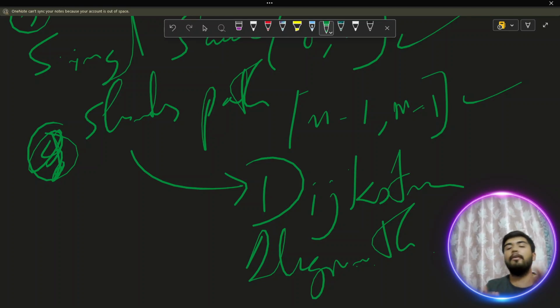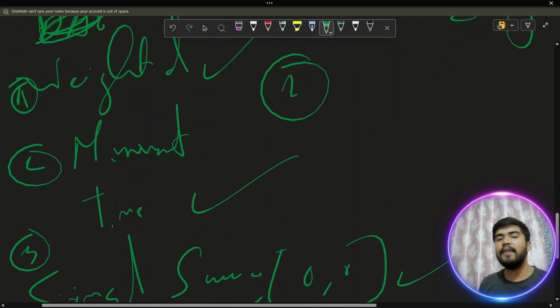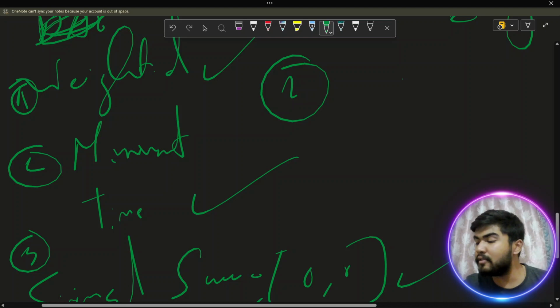But for this particular video, I am not going to explain my template. On a high level, I will give you the overview of what each line of the code is doing, but line by line intuition on Dijkstra I am not going to give. I am just showing how you can match a known algorithm that you have already solved. You already know the Dijkstra template, and how you can fit your Dijkstra to this particular problem, that intuition I am giving you. So I guess you guys got it. Now we can just go to the code iterations.